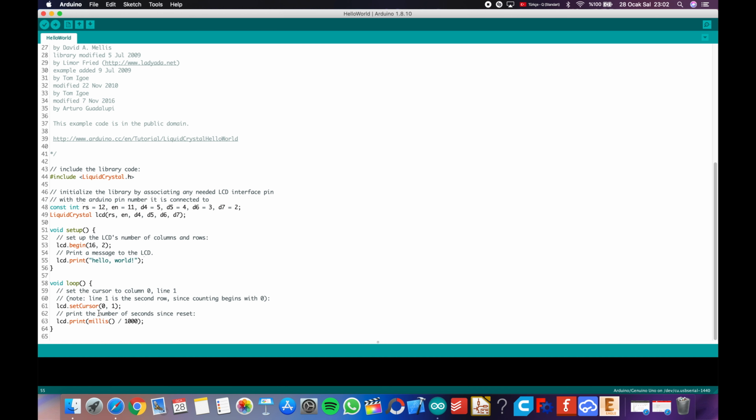We are changing the part about the timer counter and putting in Circle Electronic right here. And we are uploading the code to Arduino.